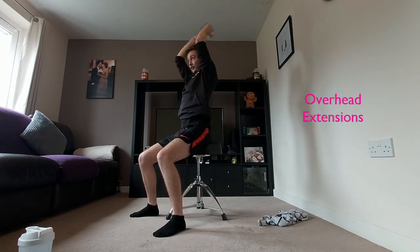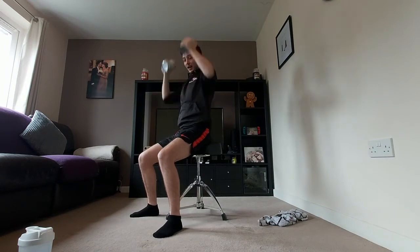Same again, nice and slow. Keep that control. Okay, getting there, side raises.